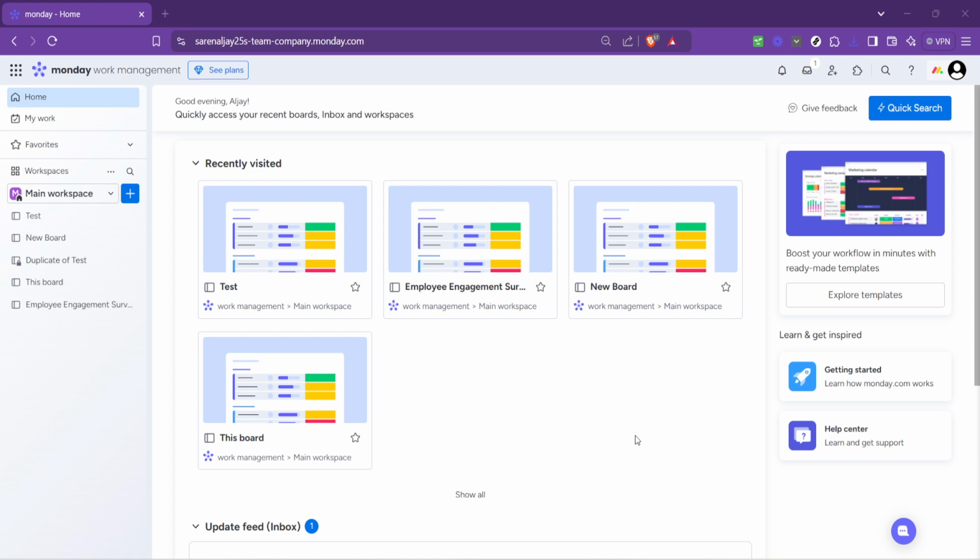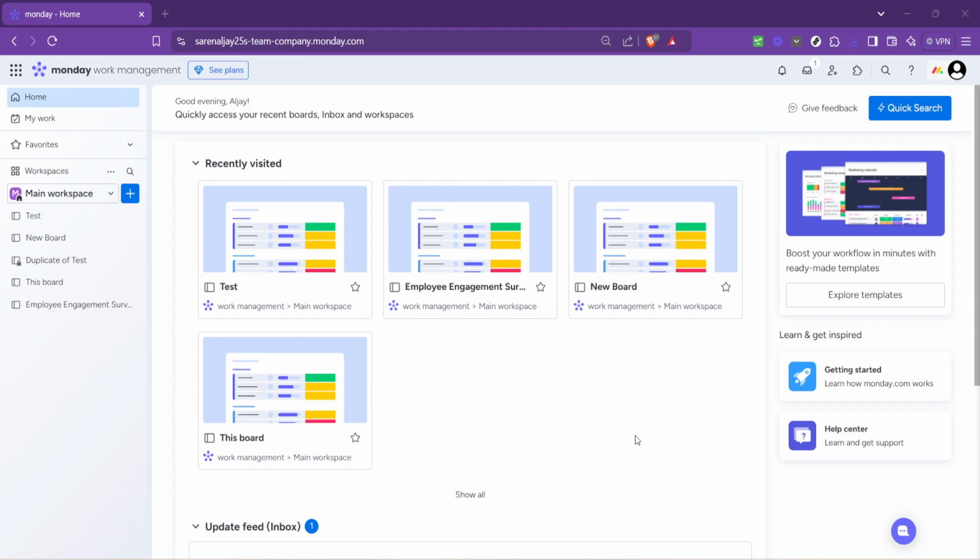Imagine you've logged into your Monday.com account and you're greeted with the familiar home screen, your canvas for creating, managing, and overseeing all your work. Visualize the home screen with its colorful and intuitive layout, welcoming yet bustling with possibility.